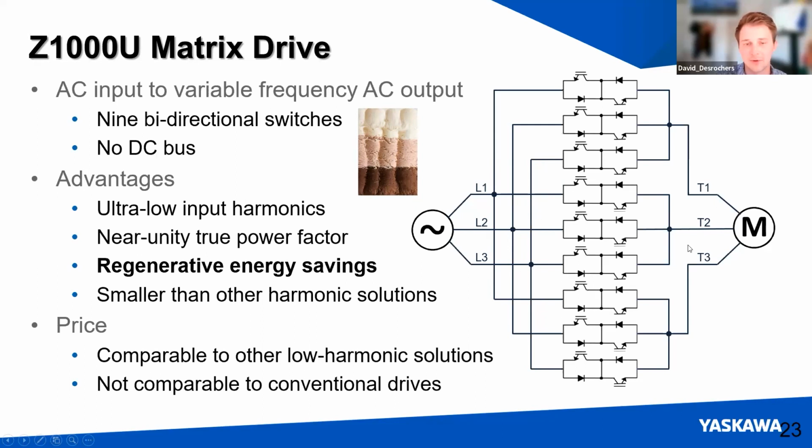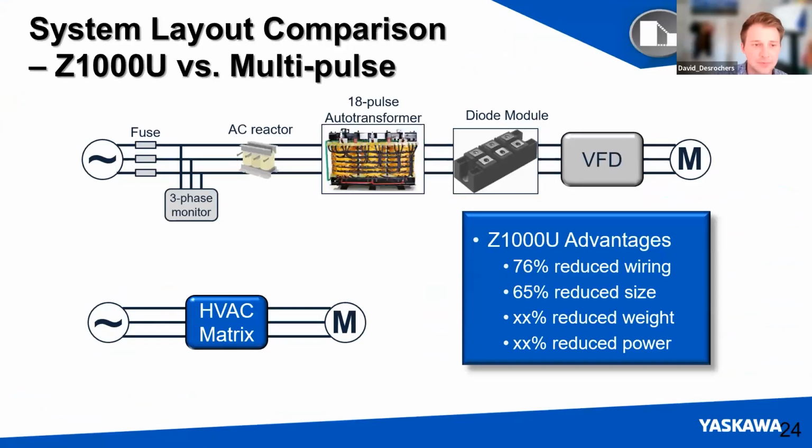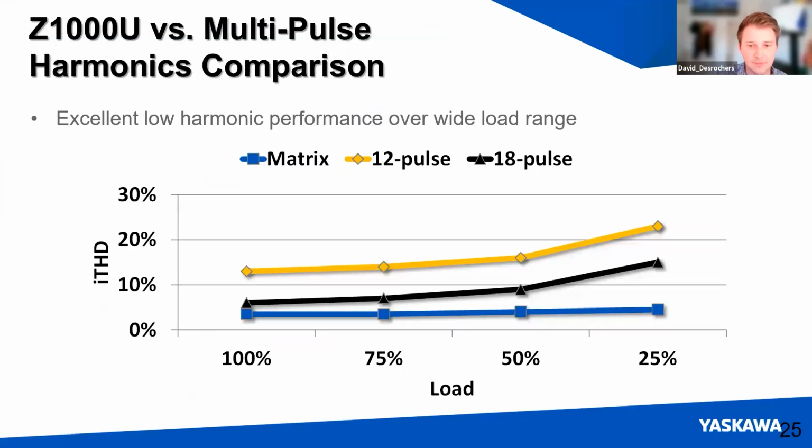So it's real-time power conversion, and this can go in reverse as well to take power from your motor back onto the grid. This is the lowest harmonic option that we currently offer with Yaskawa, and we think it's pretty special. You can see we go from this configuration of high pulse count schemes all the way down to just one drive with 3 wires in and 3 wires out. And that's just a comparison here. The matrix is at the bottom in terms of harmonic distortion. 12 pulse and 18 pulse are pretty good, but don't quite match the matrix drives.